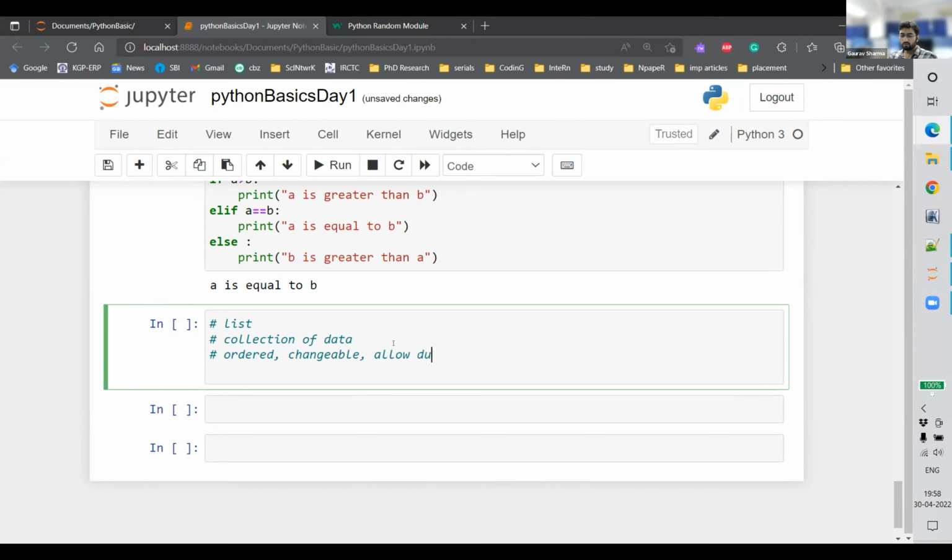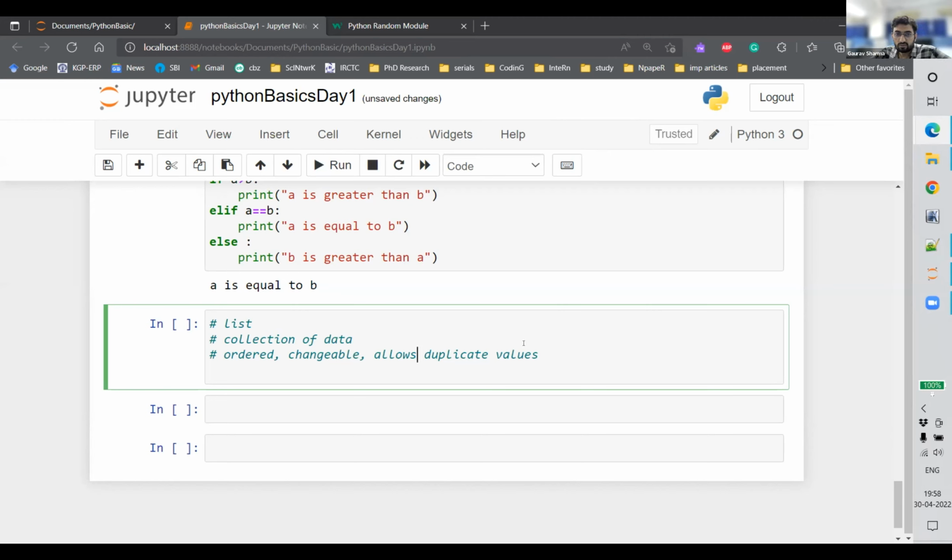Can it allow duplicate values? Yes, it allows duplicate values. What it means is that a list can be a collection of 5 data points which all have a value of 5. This can also be done.